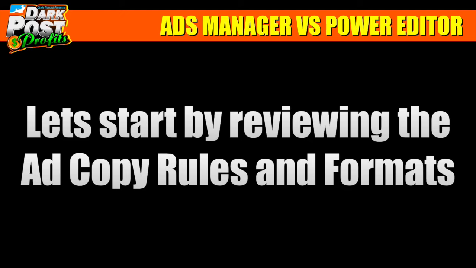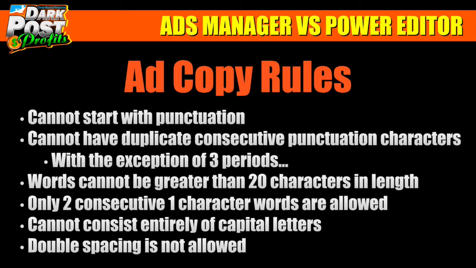Now, pull out your pen and paper because I'm going to give you some details on the ad copy rules. These are the rules Facebook has that you have to follow when you're creating what you're going to say in the ad. So let's just dive into them. Rule number 1, your ad cannot start with a punctuation, cannot start with an @ symbol or an exclamation point. Rule number 2, it cannot have duplicate consecutive punctuation characters. So you can't put like 3 exclamation points after each other.